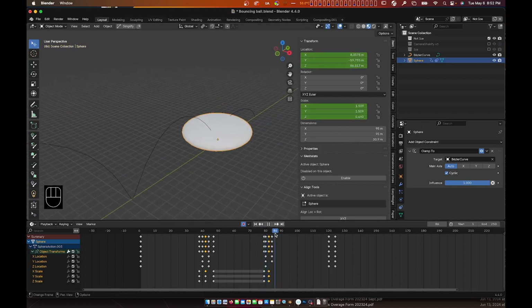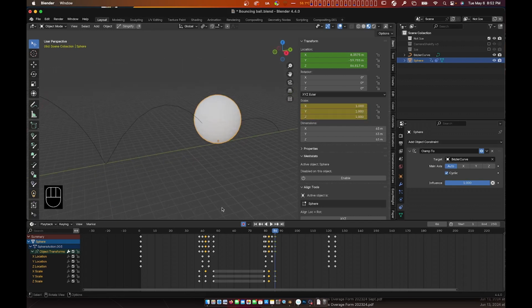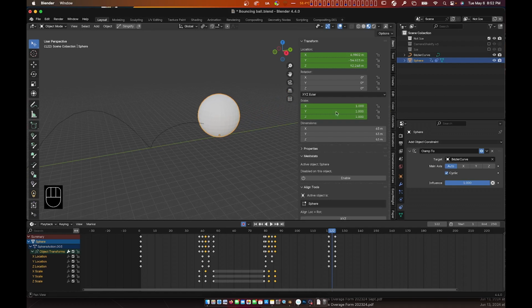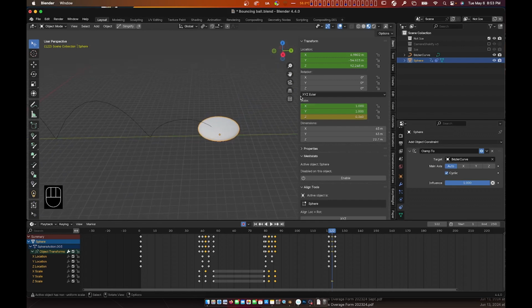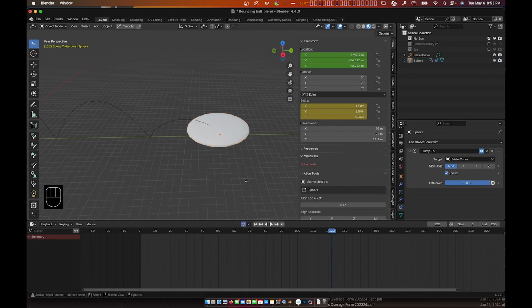And then back, and then out here we'll be back to normal size. 1, 1, 1. Okay. And then for the last one, we'll do it again. You can also just edit these things straight into the little fields here. 1.509, sure, why not? Okay. Great, let's see.